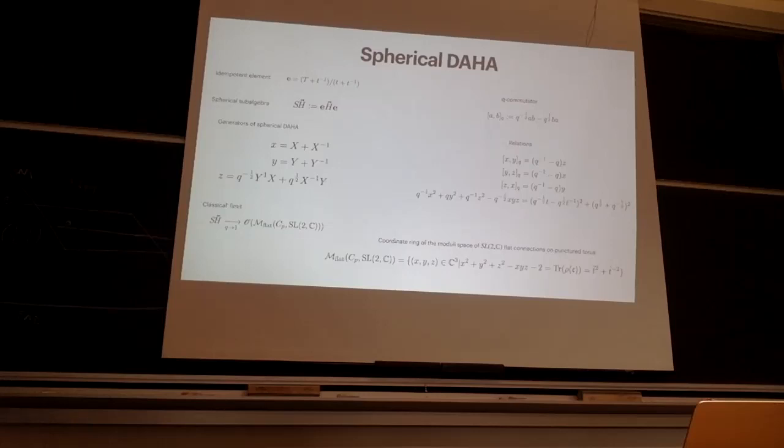Well, so in geometric quantization, it appears in spherical form, right? So literally, little x will be the monodromy of the A cycle, y will be the monodromy of the B cycle, and z is related to the monodromy around the puncture. And also in physics, when we study gauge invariant operators, they're always invariant under this Weyl group Z2, right? So I'll tell in the end how to get full DAHA. It's also possible, but most naturally in this quantization approach, you get spherical DAHA.